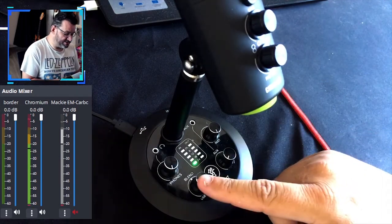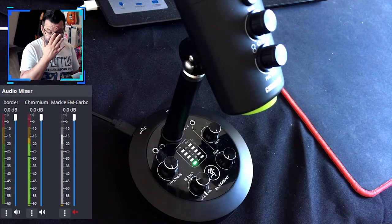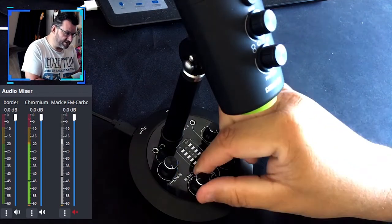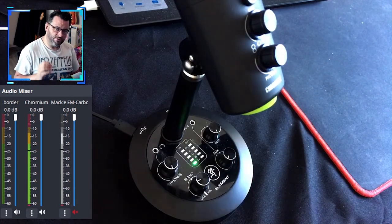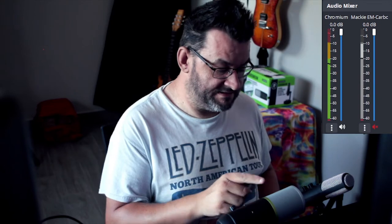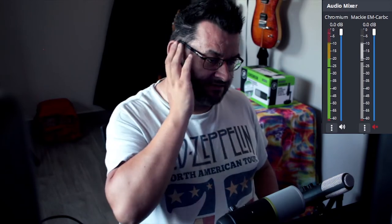The reason they do this is so that you don't have to monitor through your DAW. You know that big question that we all have, which is, why do I talk and there's a delay? Features like this get rid of that delay. Yeah, sure, you're not going to hear the effects in your DAW, but you can record on time and get professional recordings that way. Personally, if this sounds better than this, I would rather have this on the desk because it looks better. But this one has already come across as a great sounding mic.